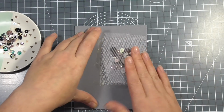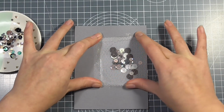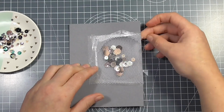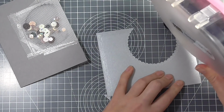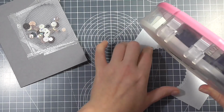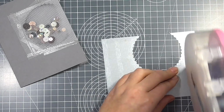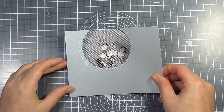So what's nice about this particular style of shaker, and you could do this with acetate as well, or maybe like a fuse like sleeve pocket, is that it actually hangs off the edge of the card base and you can see straight through because it's netting on both sides, so it creates a little window shaker, and it's just a different material to use, so I really like this.